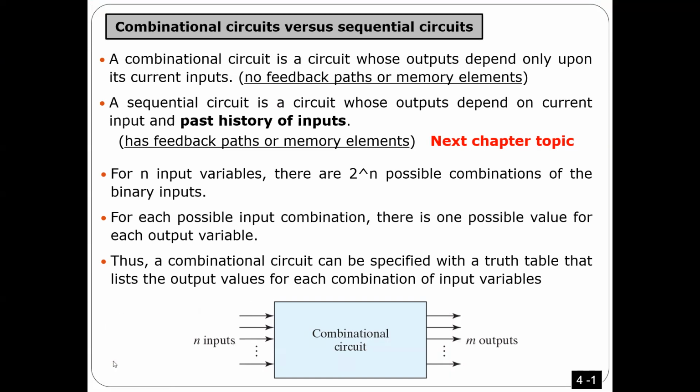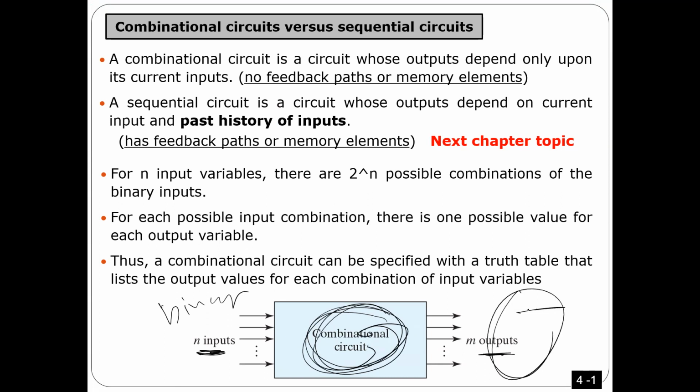So here, from what we have learned in the previous chapter, any logic circuit, that's what we did so far, can have n inputs, and it can also have m outputs. You apply binary here, and then you have some gates, and these gates have to produce binary at the output.